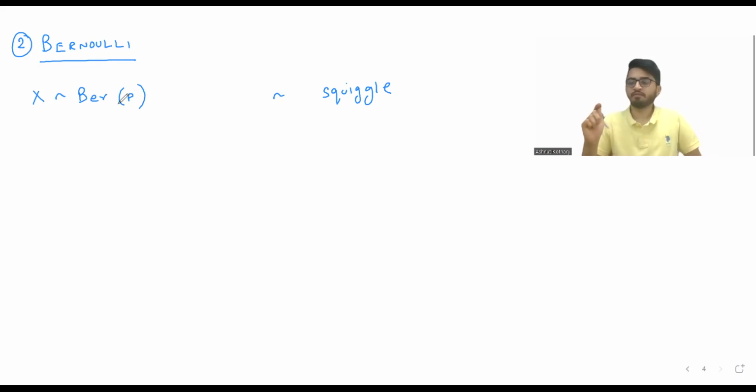Keep in mind, when we were dealing with the uniform discrete distribution, there were three parameters: a, the starting point; b, the ending point; and h, which is the increment or the steps in which the random variable can take values. Here, the only parameter is p. And you could write it down. The way to read this statement is: x follows Bernoulli distribution with parameter p.